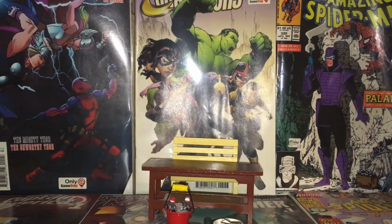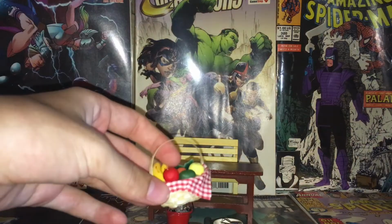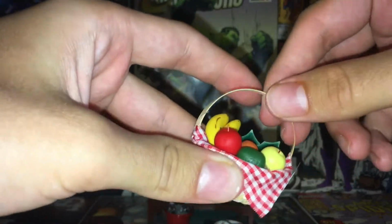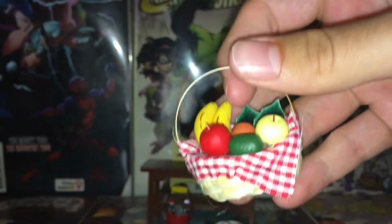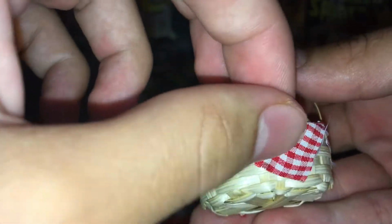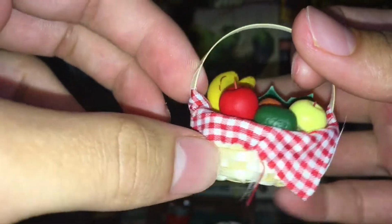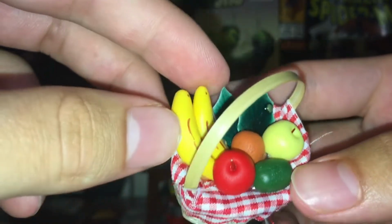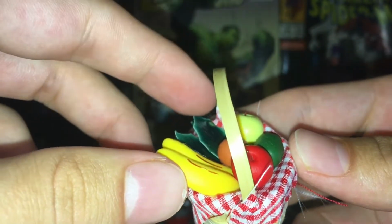So next is this fruit bowl right here. The fruit does not come out, but it's still awesome. This handle doesn't really bend, which is kind of annoying, but I don't think basket handles do that for this specific type. It's made out of stuff, and it has a nice little picnic cloth that hangs out right here. And then you can see all the fruit, which are very nicely made.